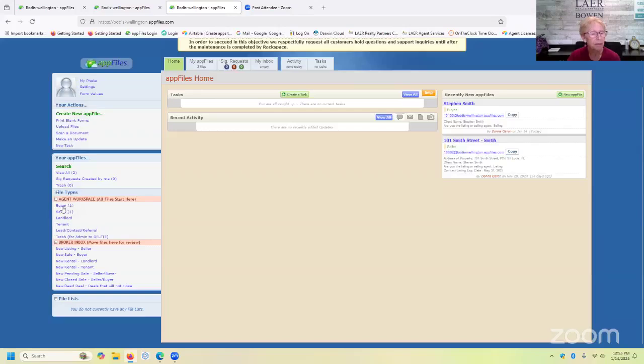So each time a file goes into a different phase, then you would move it into the broker inbox. So this alerts the admin to review the file at that stage and then move it into the next category. So this way you are able to go back in and work in your file, because when it's in the broker inbox, I believe you cannot work in the file until it gets moved out.